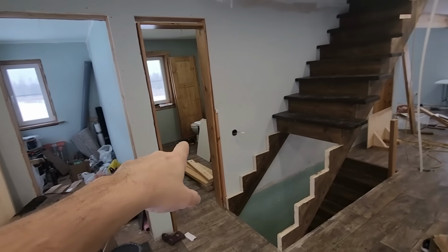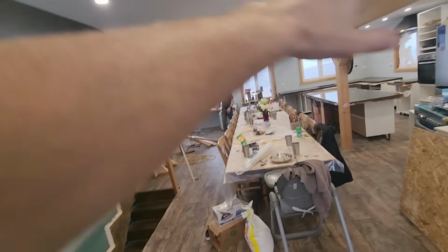Right now, like I said, priority is getting this area ready for company and get this bathroom functional, get this space all ready to go and cleaned up. Okay, so step number 1 is already accomplished. I did the countertop this morning. Step number 2, I'm going to work on the staircase.